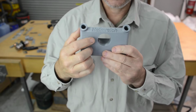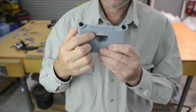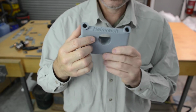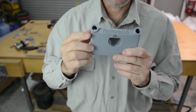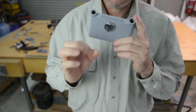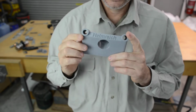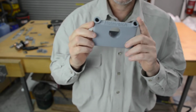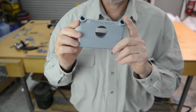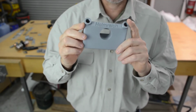This dust extraction has proven to be extremely effective. I was quite surprised actually how well it works. Even with the clamp in place, using a spade bit to drill out for the body of the latch, all the debris is extracted away. So it was quite effective. That extraction is a new feature on this version versus the previous version.